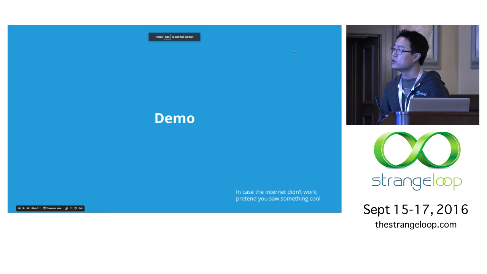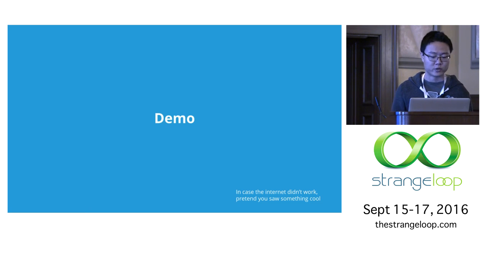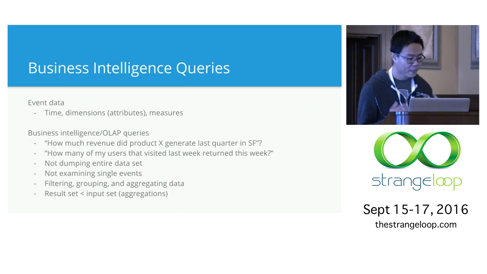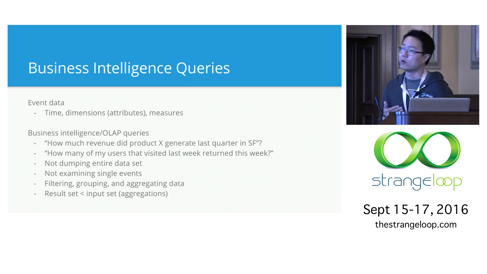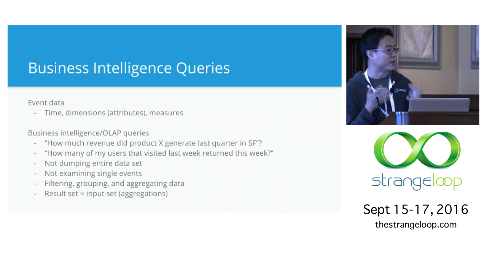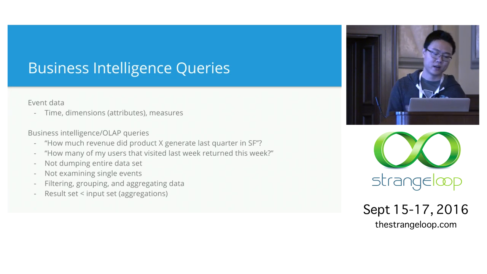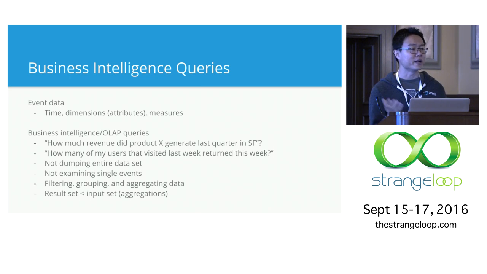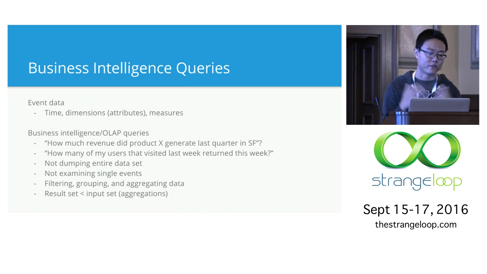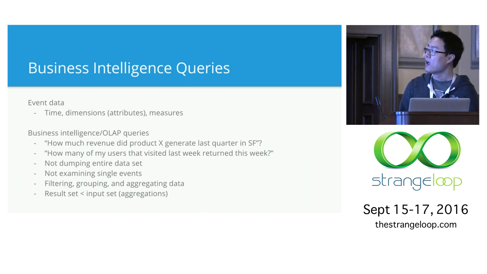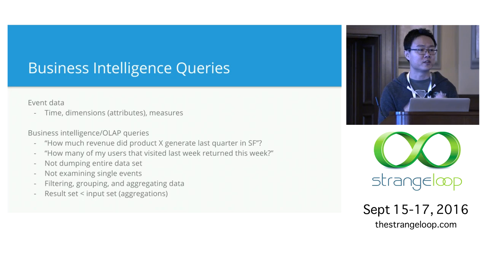Yeah, so this use case of doing aggregations, of filtering and grouping your data, is what Druid was really designed for. So the type of data that we're dealing with is event data. If you look at event data, it tends to be pretty similar regardless of whatever vertical you're in. There's usually a timestamp of when the event occurred. There's a set of dimensions or attributes, and these are the things that you want to filter on or group on. And then there's a set of measures or metrics, and these are the things that you generally want to aggregate on or do some sort of computation over.